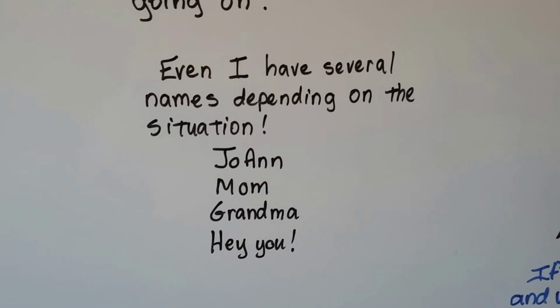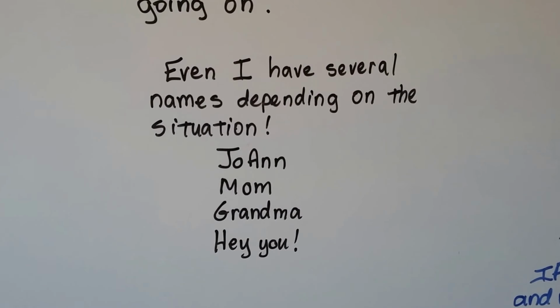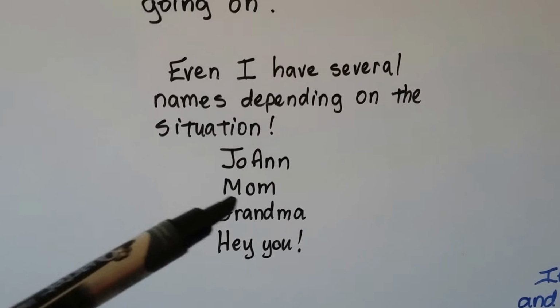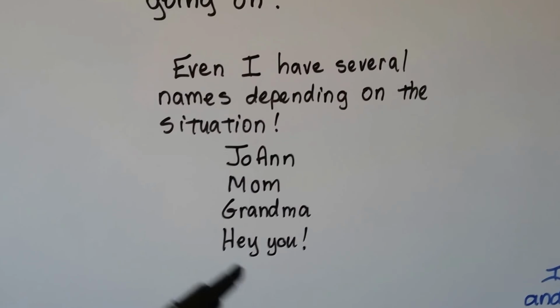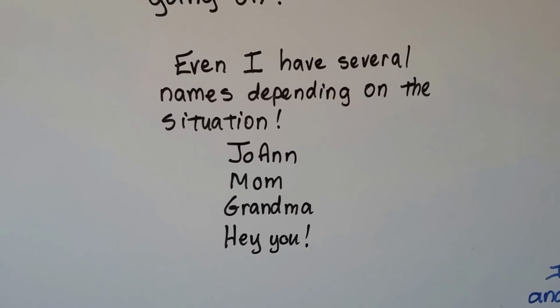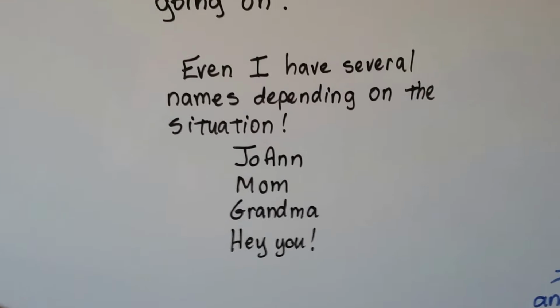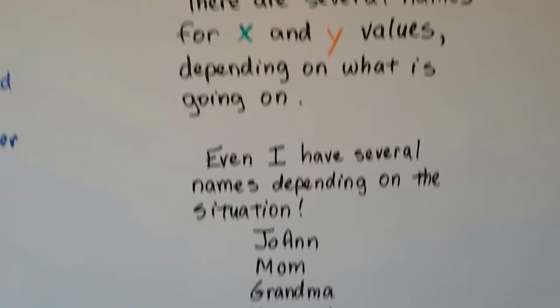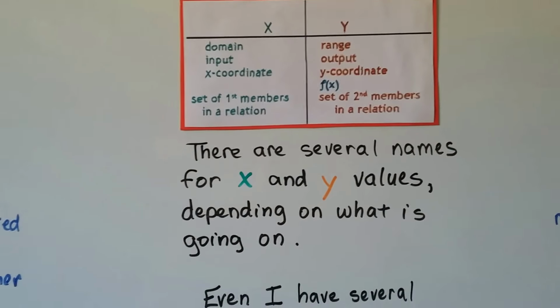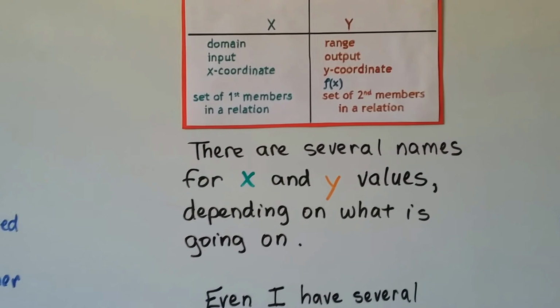Some people will refer to me as JoAnn. There's some people in this world that call me Mom. There's even some people that call me Grandma. And there's some people that call me worse names or hey you. So depending on what the situation is, I have different names. So it's understandable that other things can have different names, okay? So don't let it bother you.